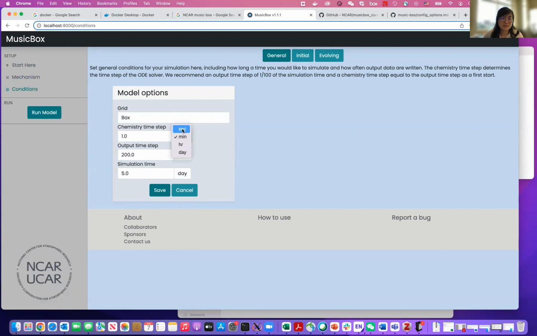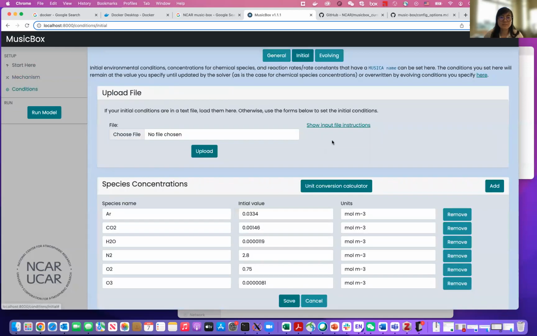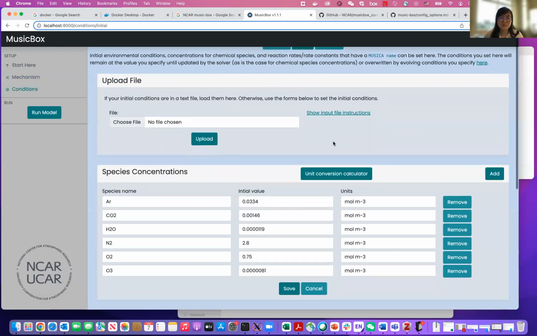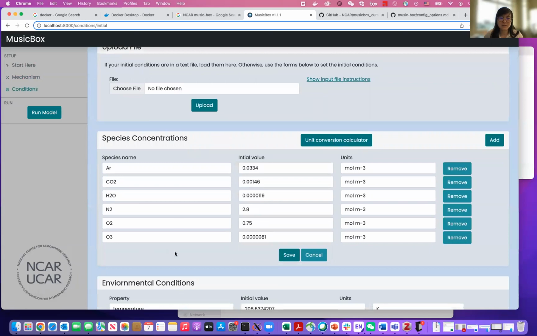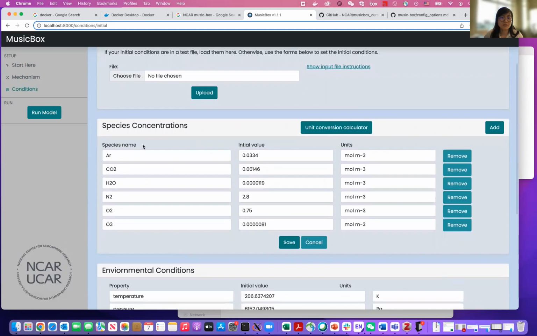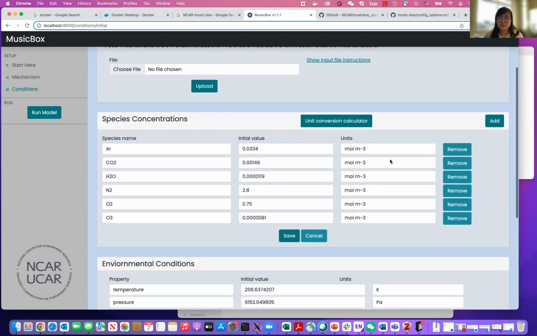You can feel free to change the unit and also change the number here. For the initial tab, here is the place you can define all these initial concentrations for different species. For example, here we have a few species and we give them initial values, and you can also revise the unit as you need.